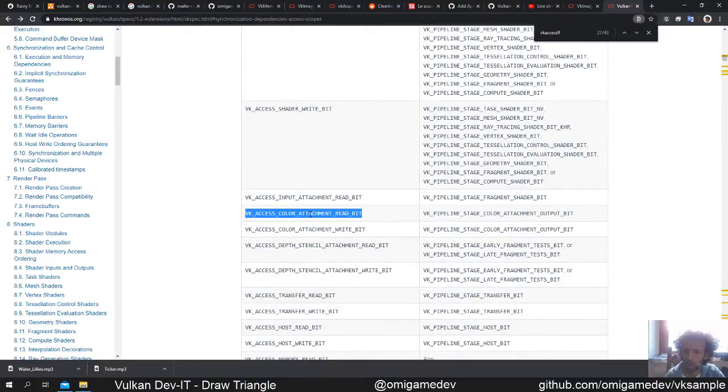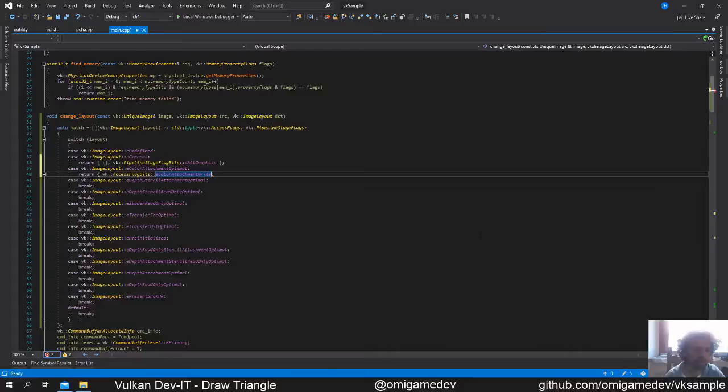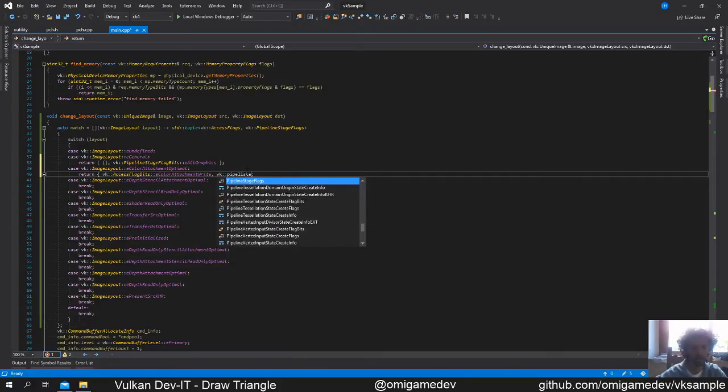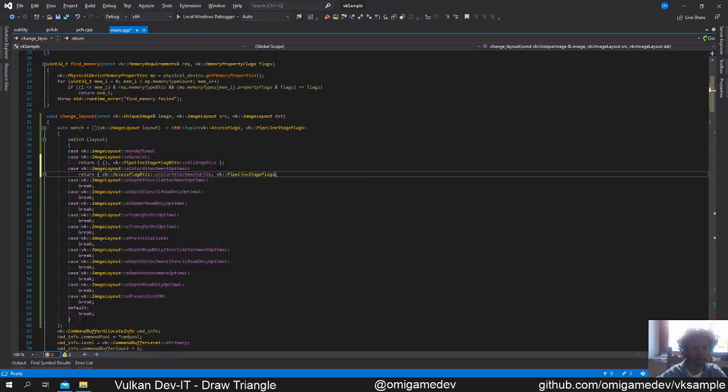So what about color attachment? Color attachment out. Either read or write. VK pipeline stage flag bits color attachment output.